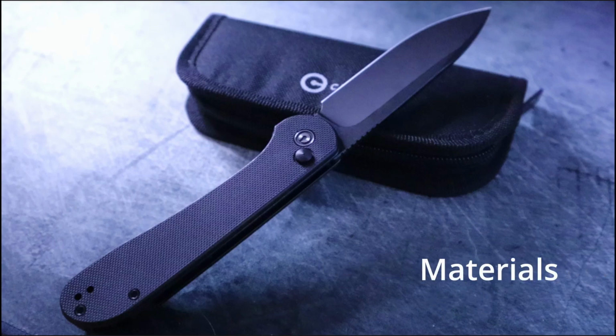Now, what a knife is made of is very important. We're going to talk about the materials. The two main materials that you need to focus on with the Civivi Button Lock Elementum are the black G10 handle scales and the 14C28N blade. Those are very adequate materials. They're not amazing, but they're good enough to earn a 7 out of 10.